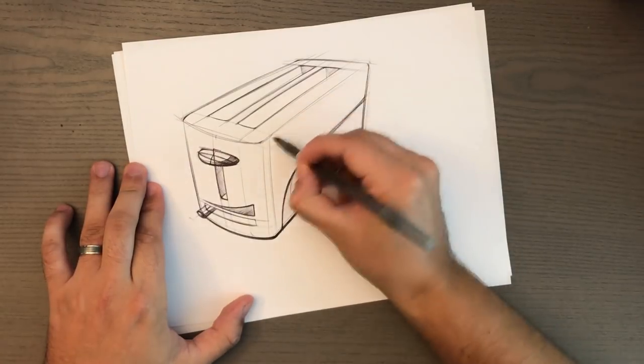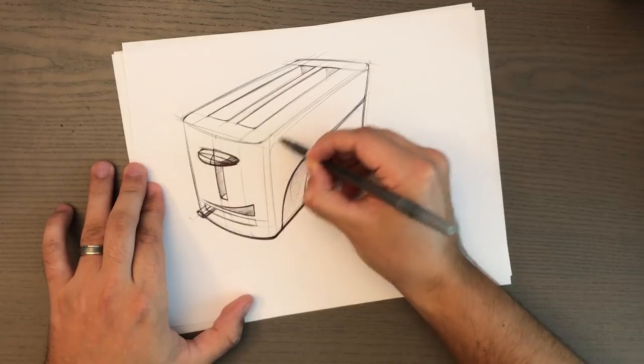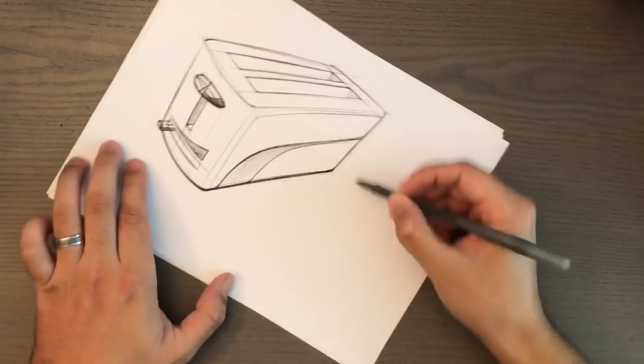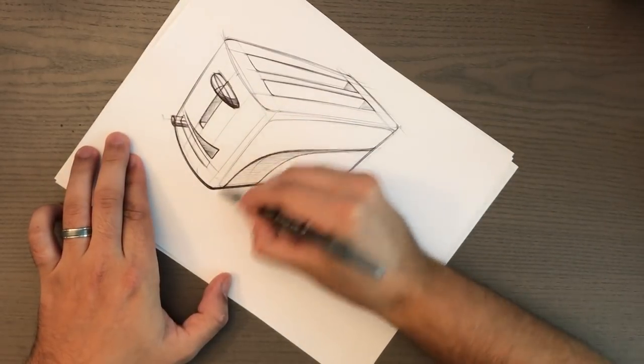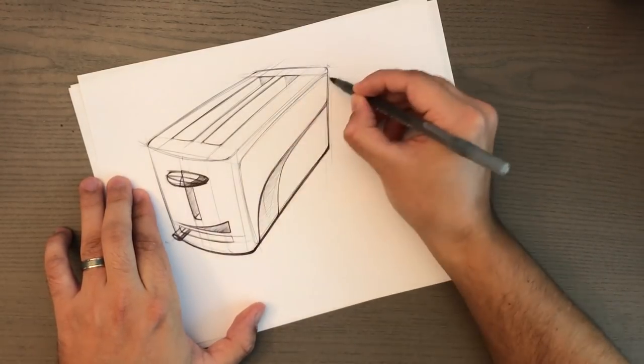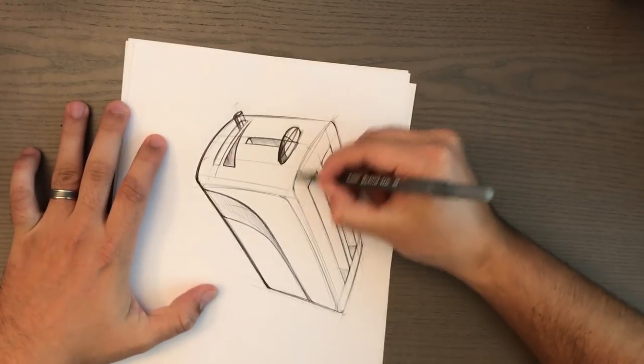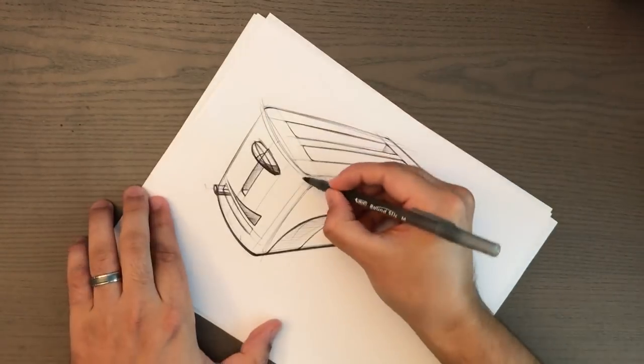I'm just gonna leave that right there as it is. And what I'm gonna do instead is just go crazy on these reflections here. Not be so... just make it looser. I think it's too structured now, it's boring. I don't like it.